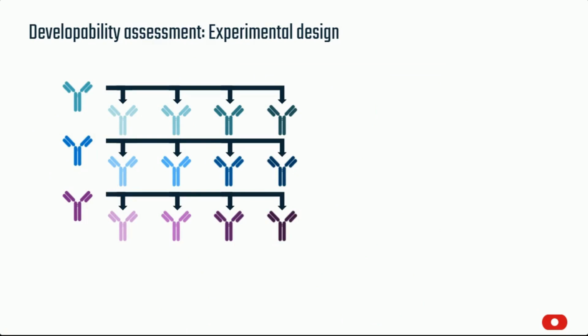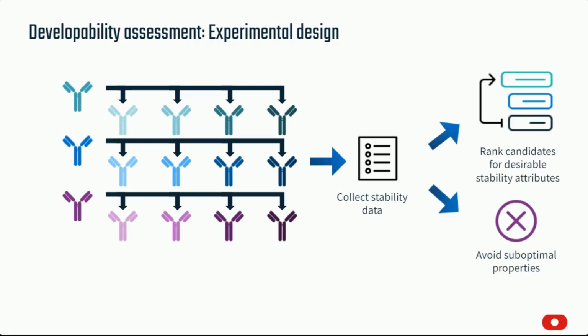From here, the goal was to determine how these mutations actually impacted the stability compared to the parent antibodies. They collected stability data on each of these constructs using the Prometheus Panta, and then they ranked those candidates based on the melting temperature, the onset of melting, the onset of turbidity, the T scattering, and the polydispersity index. Ultimately, the goal was to try to avoid suboptimal properties and determine if there were any trends that could make a candidate more ideal for further development.